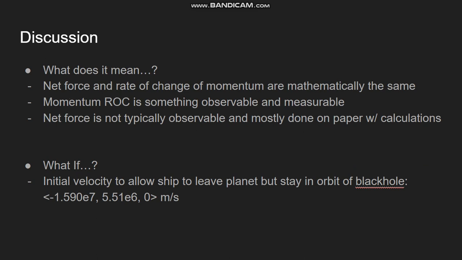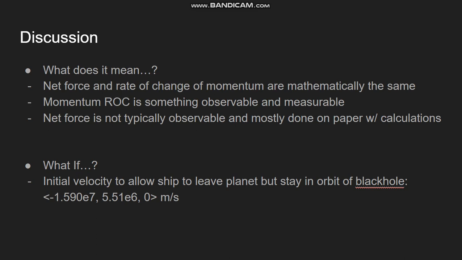Discussion. What does it mean? Net force and rate of change of momentum are mathematically and conceptually the same. However, the rate of change of momentum is something observable and measurable by eye, as you can see an object's acceleration changing. However, you cannot see most of the time by eye the net force and various forces acting upon the object. Therefore, the rate of change of momentum is something visualizable and observable, versus net force is something more conceptual and done with calculations.